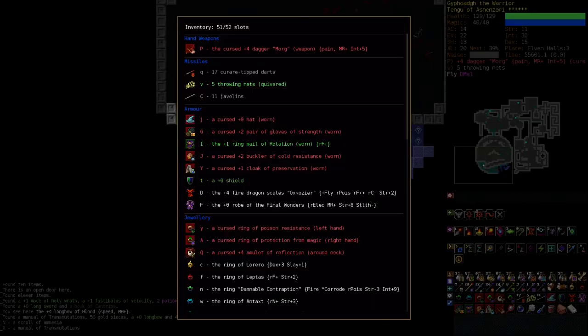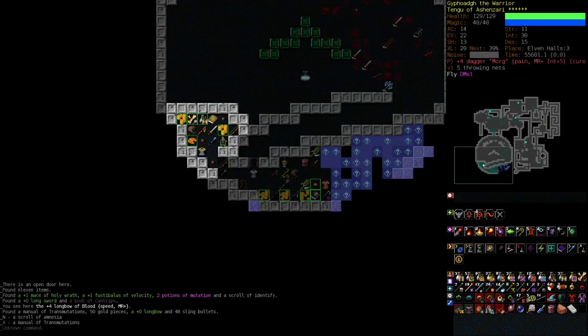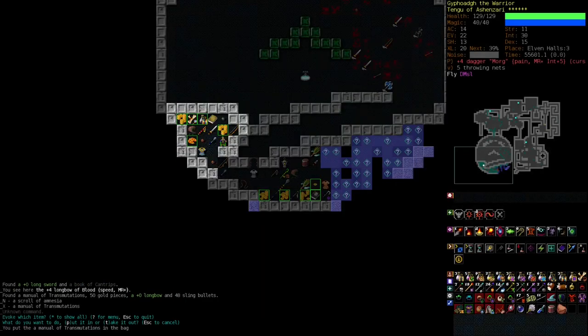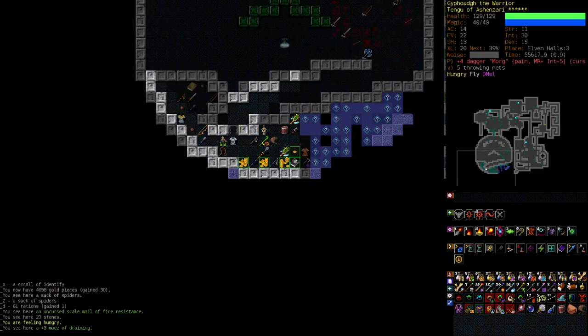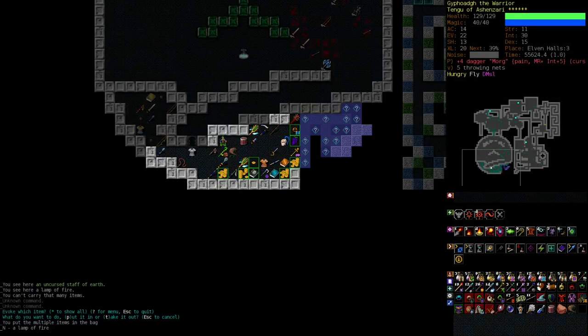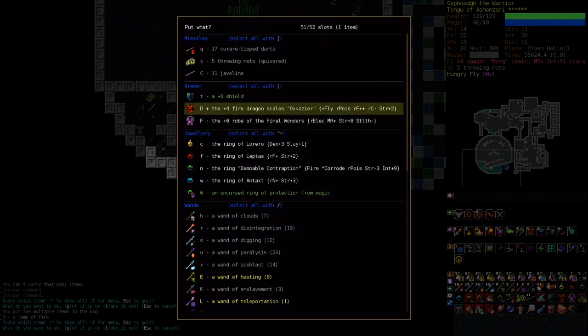Well, manual of transmutations. I guess we can take that up higher, but there's not really any reason for us to. I'll stick it in the bag for the moment. Excuse me. We're full up on inventory again. We've got a lot of evocables. I will stick that in the bag.